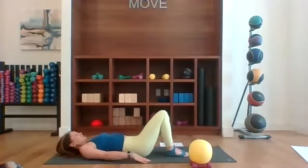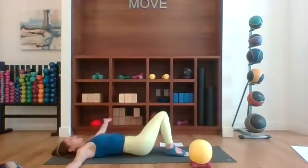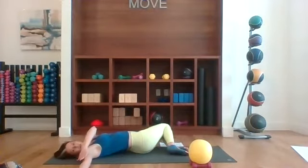We're going to do some supine spine twist next. Bring those arms out to a T. We're going to drop the knees to the left. As you do, bring the left arm over to the right. Just take a moment to breathe into that stretch.